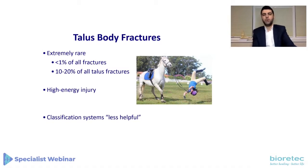Now, we're all familiar with the talar neck classification, and that often comes up in discussions. Being more common, talar necks have perhaps had the limelight a bit more than talar body fractures. And we're familiar with the Hawkins classification, which does help, and it predicts prognosis and so on. As for talar body fractures, there are a couple of classification systems. However, they are not thought to be very helpful, certainly in the prognosis or in helping decide treatment options. So, for example, there's the Sneppen classification, which is largely academic and useful for describing the types and the patterns. However, in general, they don't really help as we'd like them to. And certainly there's no correlation with prognosis. So therefore, there's less focus on the classification.